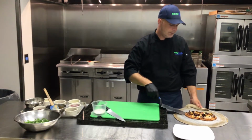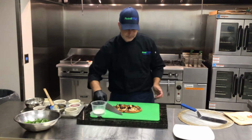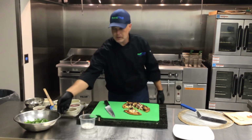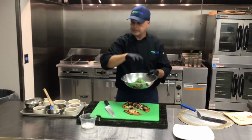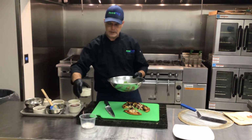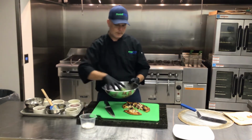All right, to plate this, move it to our cutting board. Toppings came out really nice. I'm gonna quarter it. We'll take our arugula, add a little salt and pepper. I'm actually gonna use a little bit of the oil from the sun-dried tomatoes, a little bit of the vinegar from the figs. Give that a toss.